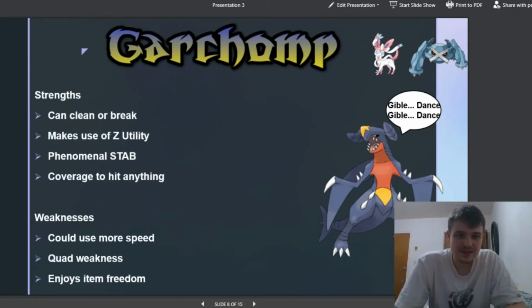So its strengths, it can either clean or break. It has both the power and the coverage to break through big walls, and it can also clean against more offensive teams. It makes use of Z utility with Z Sandstorm, which, for those of you who don't know, increases speed, and in leagues where it's allowed, you can use that with the ability Sand Veil to get an increase in evasion. It has phenomenal STAB.